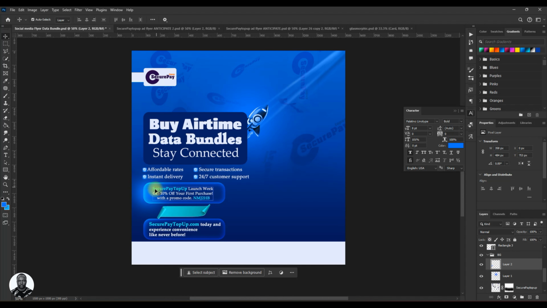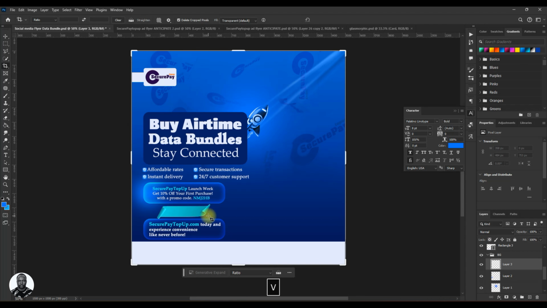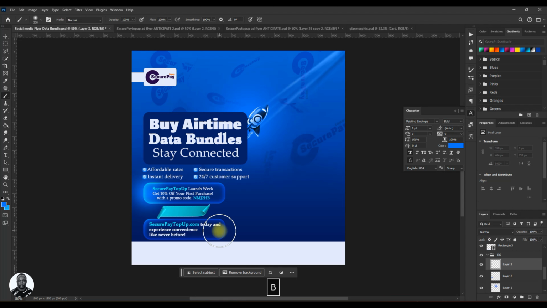Now, after you click this first one, create another layer. Create another layer and click here also. Now we are going to change the opacity.